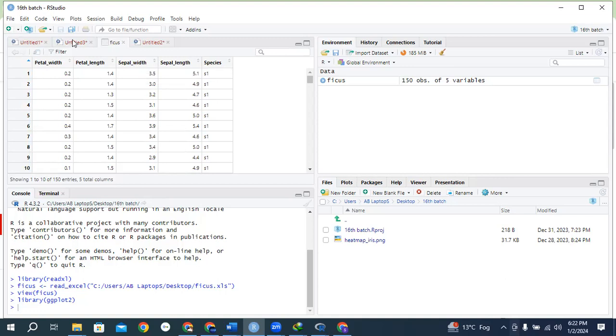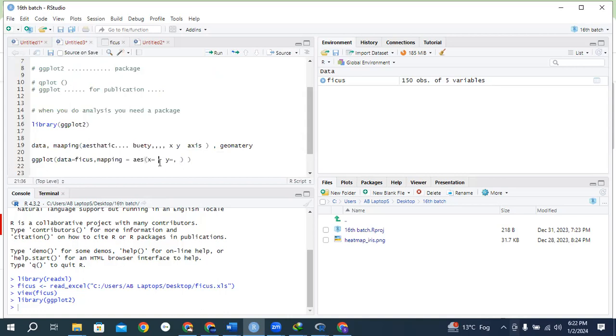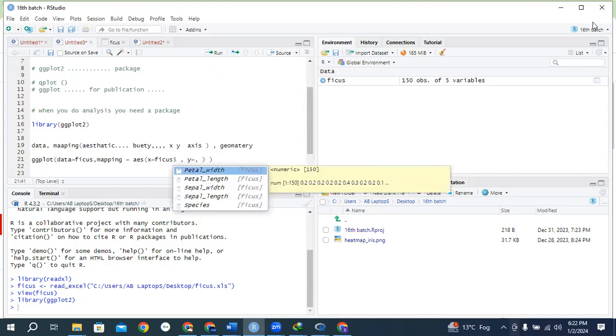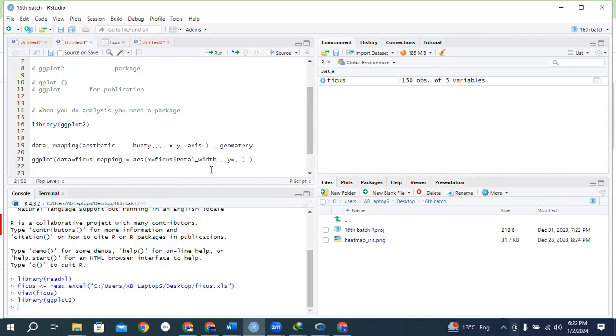So again open the script and type here a similar trick as we used in ggplot. Type ficus, then $. Now select petal width from here, comma. After selecting petal width, remove the $ sign and ficus.